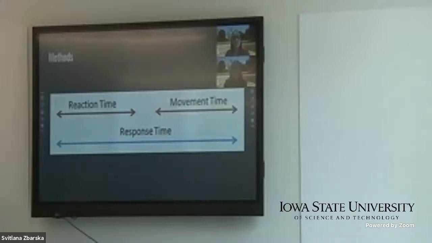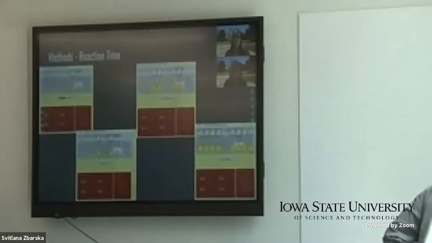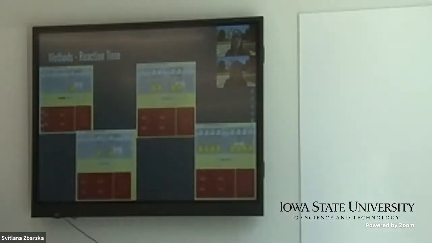To measure reaction time, the first component, I used a computer task with a series of 4 tests. These images on the screen are screenshots of the 4 tests. First, on the left, was a simple reaction time task. When the yellow circle turned green, participants pressed the J on the keyboard as fast as possible. The remaining 3 tests were choice reaction time tests, where any of the yellow circles could turn green, and participants had to press the corresponding key as fast as they could. This gives a pretty good approximation of reaction time.